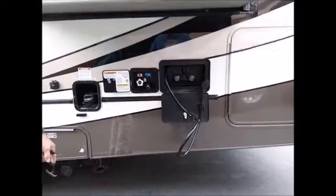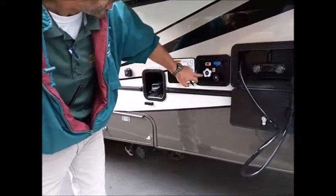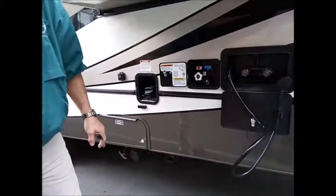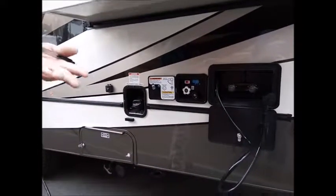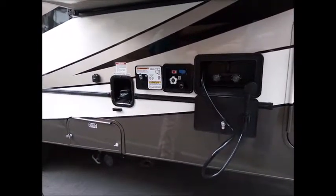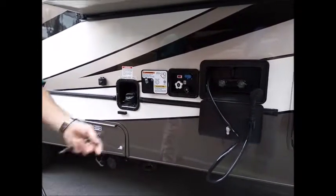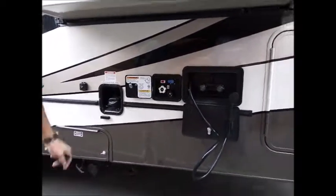Because it's in the wrong spot. This is where you hook your water hose up to. Right here, that's your black tank flusher that we were talking about. So you go out on the weekend, put a quarter tank in it, turn on the hose, go inside until it reaches two-thirds, shut the spigot off, pull the valve. Now everything's going to flow out.